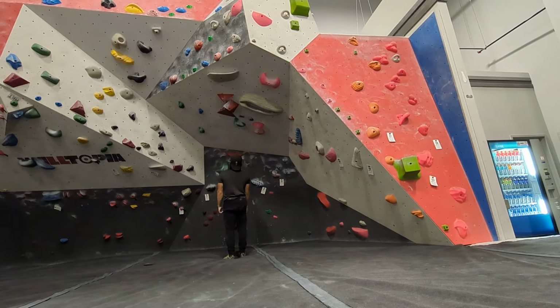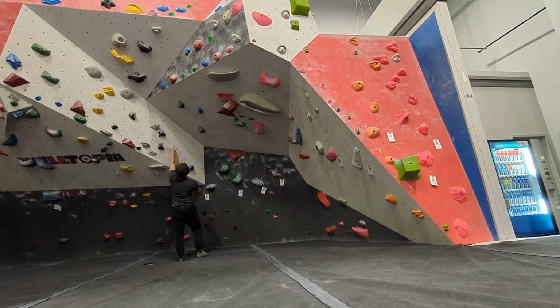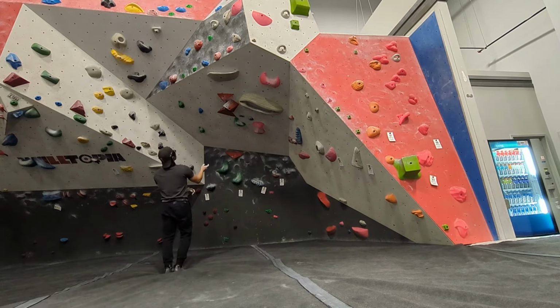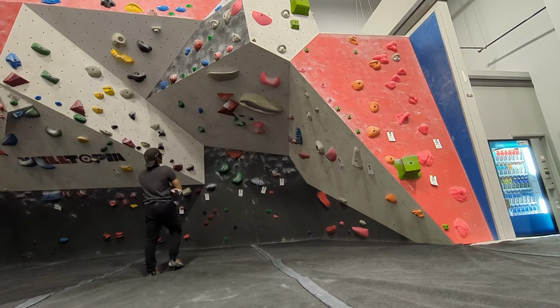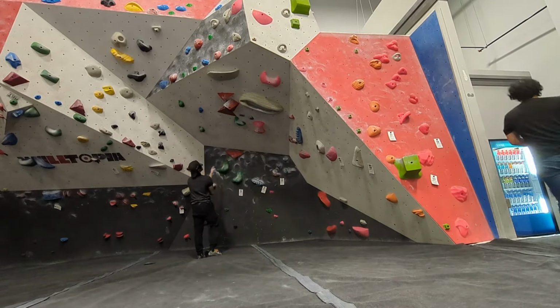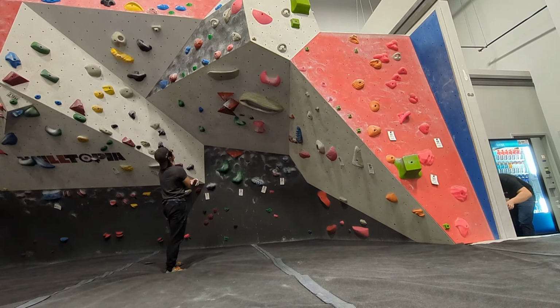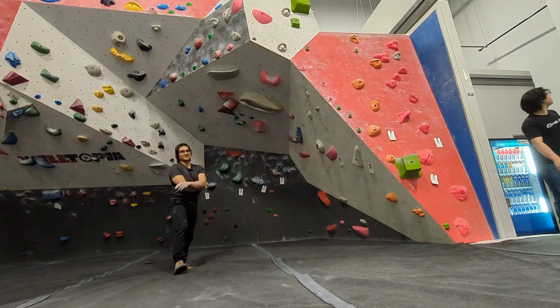It feels like I'm just too short to do this red one because I've seen a lot of people just get their right foot here and their left foot out onto the wall and then kind of turn the right hip in and just reach the next one. But my feet can't really reach this and the wall at the same time. And it's just really hard to campus it. I don't know if it's possible for me.